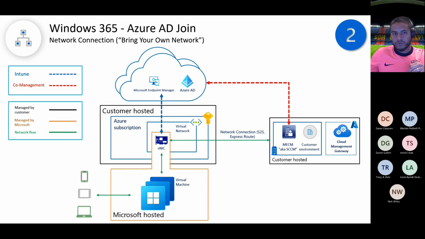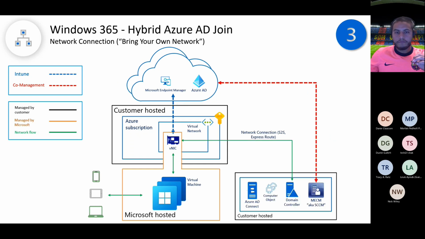Now moving back into the option 3 design with co-management in place for a hybrid Azure AD join device, obviously we don't need to do that, right? Because SCCM will benefit more to target the Azure AD join device using the existing policies instead of leveraging Intune for things like CSPs or settings catalog. I'm not saying that it can't be accomplished, but customers already have that very well developed, and that's how they use it today. So they don't need to extend that capability.